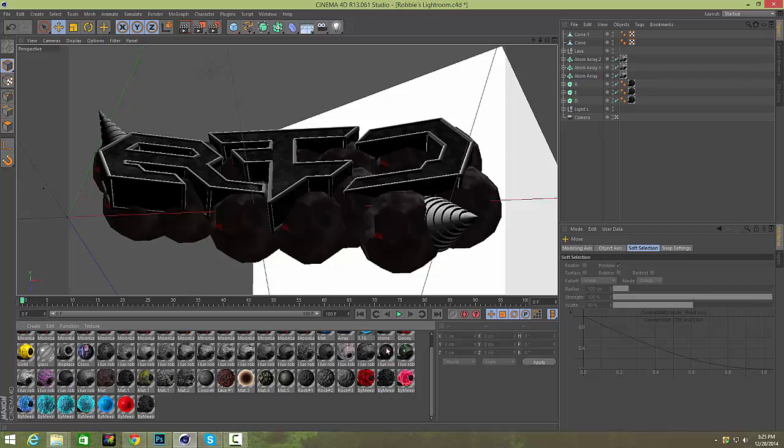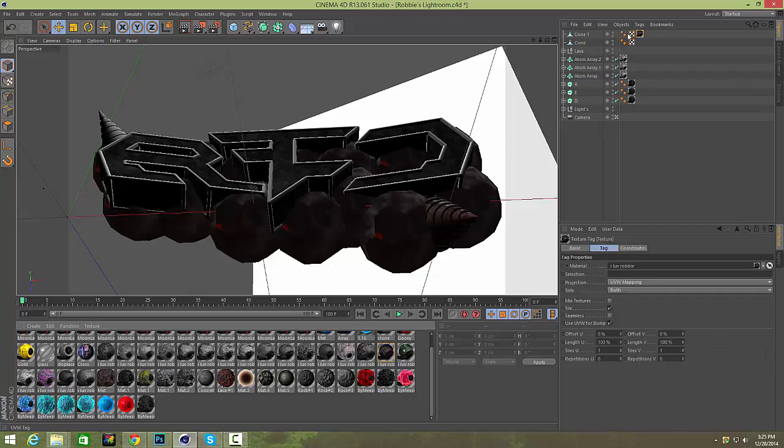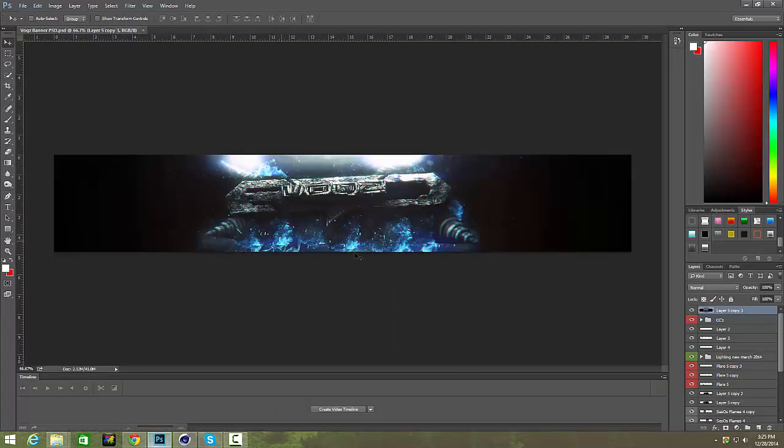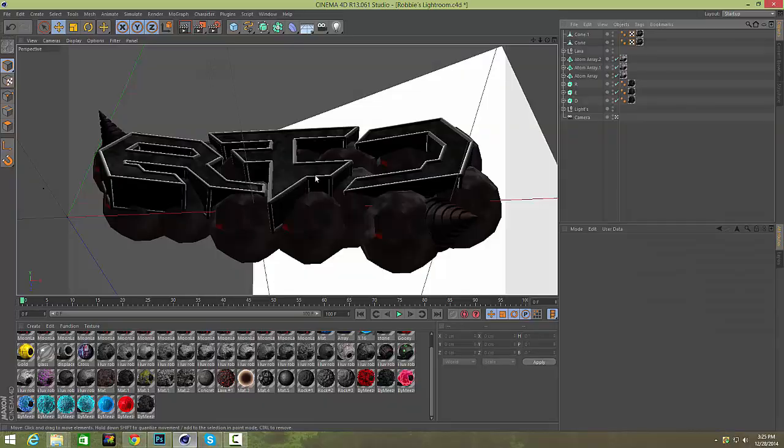And I'm going to bring a metal material on. This is from one of Robbie's material packs. I believe it was on like a 90 likes or something. It was one of the packs he gave away. Now we basically have the render that I'm showing you here set up. I did a little bit different stuff with this render, actually. Rotated it. Drills are a little differently positioned.